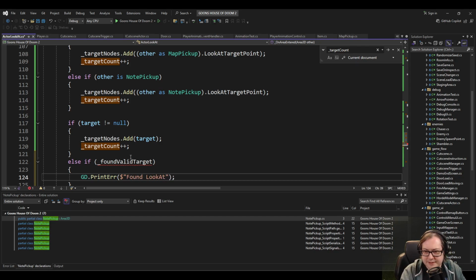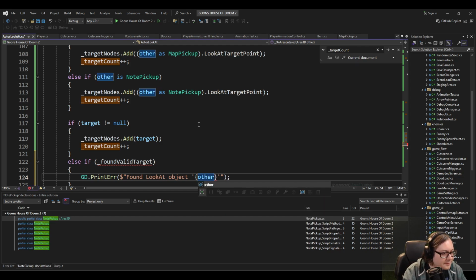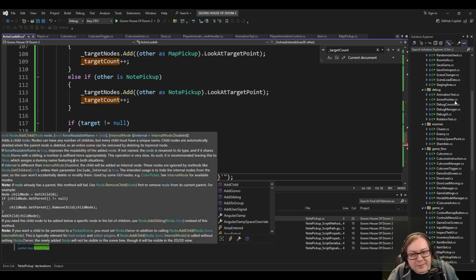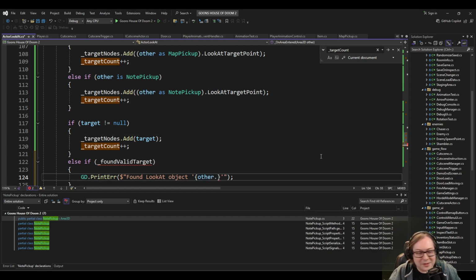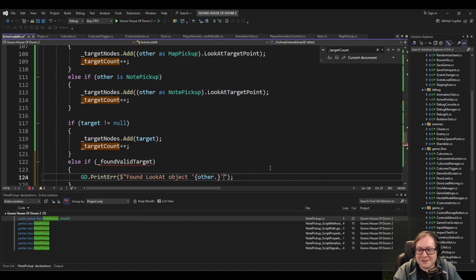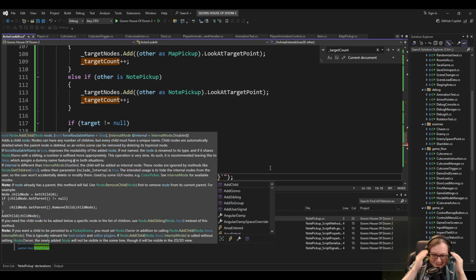Found, look at object, oh god, other. Oh my god, if that is why your name is the way it is, I have a very embarrassing thing to admit. I did not get that until Frank Frizzo just pointed it out. It's been here for goddamn ever. These big brain plays.